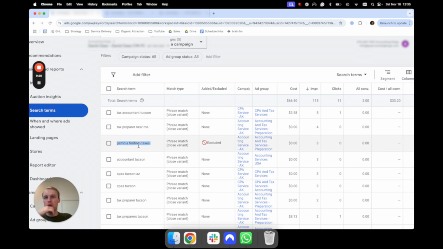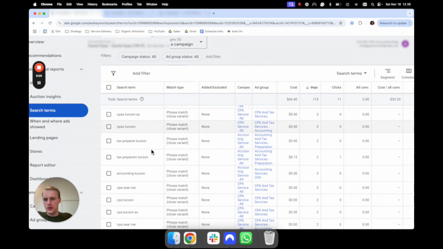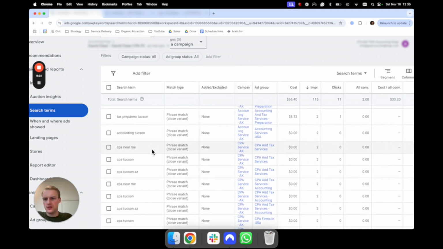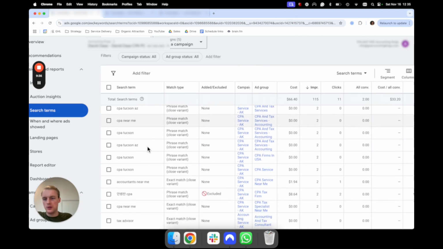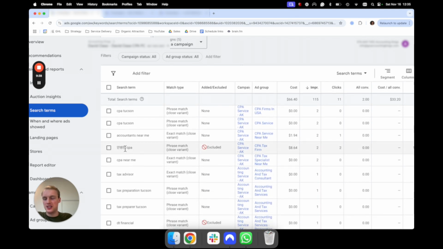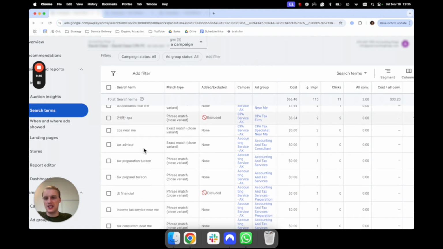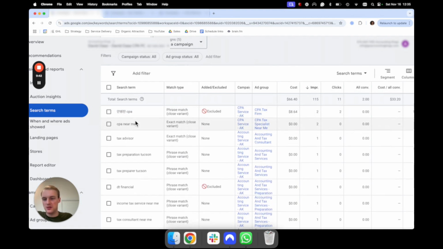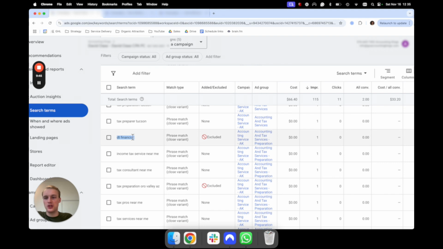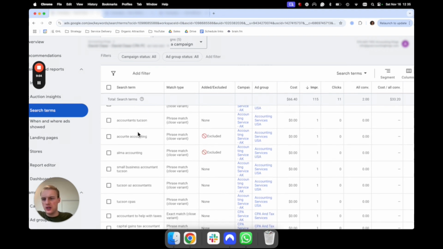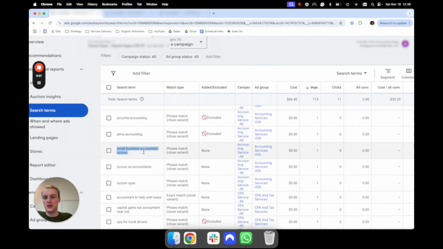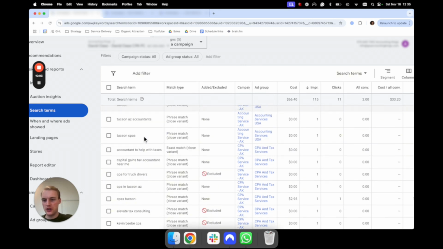Over here, you will see a lot of competitors showing up from your ads. That's simply because it's all related to the keywords that you have. So let's quickly see what we need to negative out. This client is already running the campaign for quite a while, but you can see that this over here is of course not something that we want to show the ads for because the client doesn't speak that language. But you see this, for example, is a competitor, so that's why we exclude it. This, for example, is a really good search term to have: small business accountants in location. So of course we want to show the ads to people that make those searches.